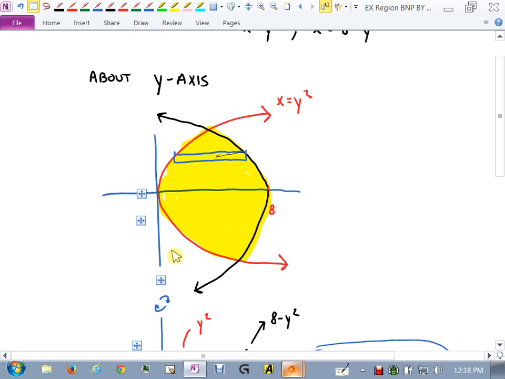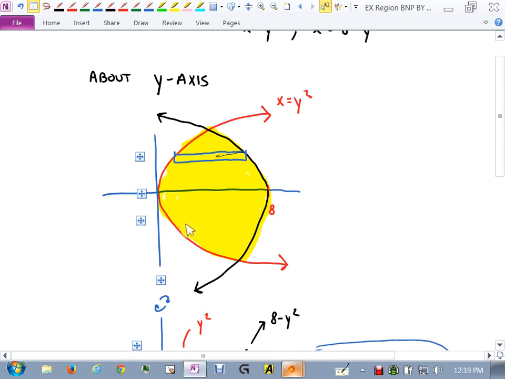But the bigger picture is we're not trying to find the area, right? We're trying to find the volume, and we're trying to rotate around the y-axis. All right? So here's a rule of thumb for this method with washers. If you're going to use washers, which means pi integral outer radius squared minus inner radius squared, the rectangle you draw must be perpendicular to your axis of rotation.